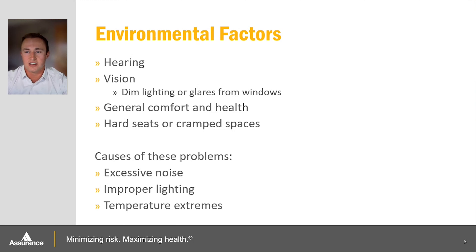Environmental factors are those that affect your senses — your sight, hearing, taste, and smell. Excessive exposure to these factors can cause damage to your body. Examples include noisy areas with constant high-pitched sounds which can damage your hearing, dim or wrong lighting which can cause additional strain on your eyes, high or cold temperatures which can lead to heat-related illnesses, and hard seats or cramped spaces which can lead to chronic pain over time.